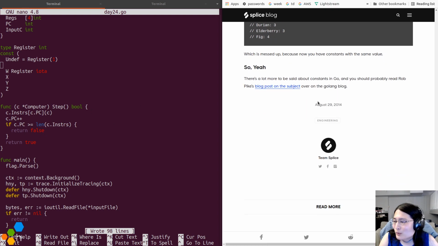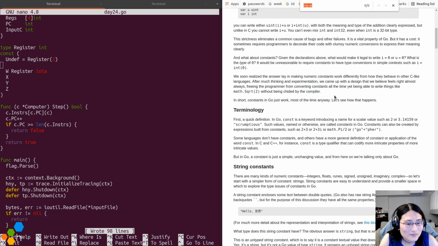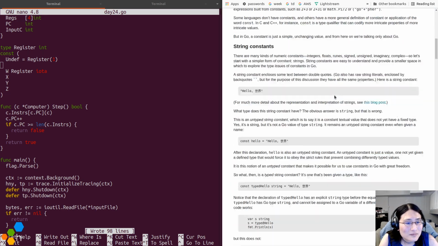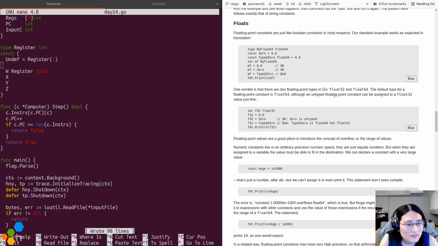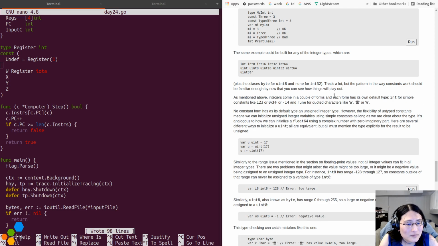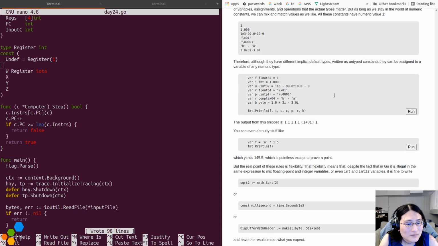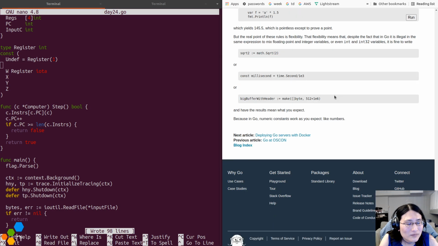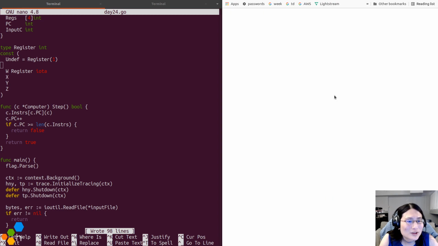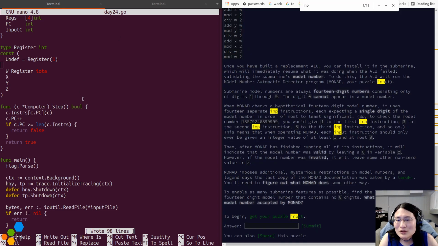Let's read Rob Pike's blog post. That was not actually what I was expecting to see. Okay, you know what? I'm just gonna go with it.